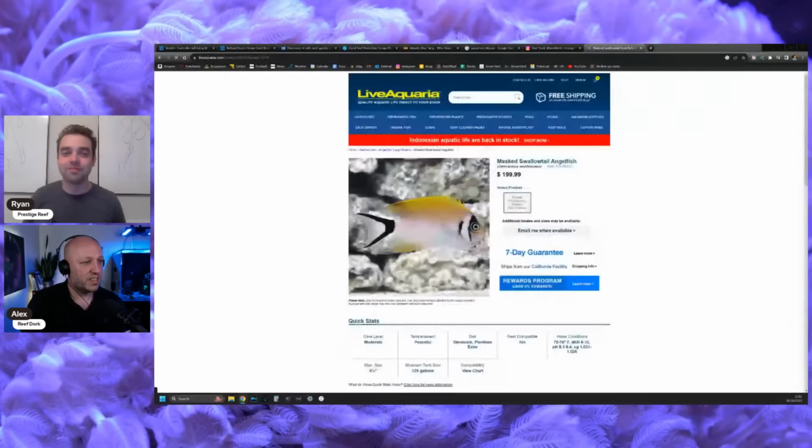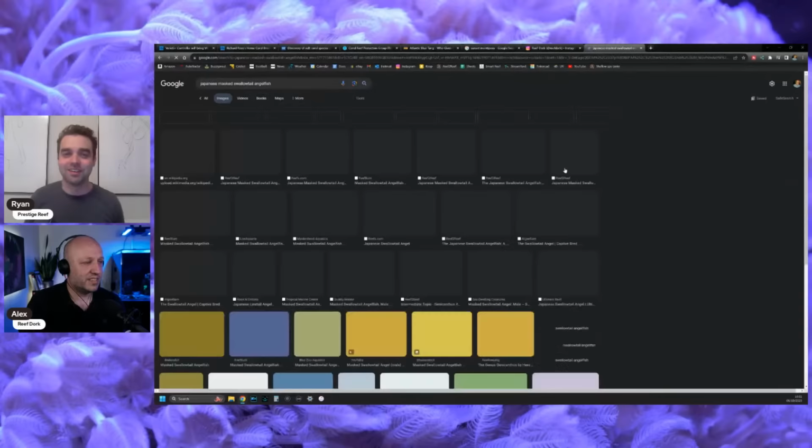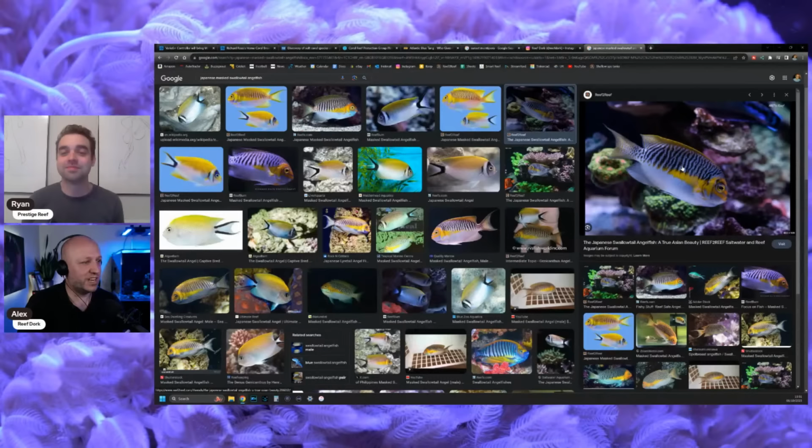Can we get a picture up? I think we should get a picture up so that people can vote which is the better looking one. Japanese swallow. I think we've done the poll before. Have we? Oh, that's annoying. Oh, that looks like a nice female, doesn't it? But there you go. Left, go left. Yeah, that's the one I want. Yeah, that's a really good picture of the one you like.